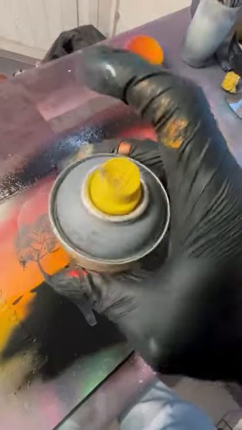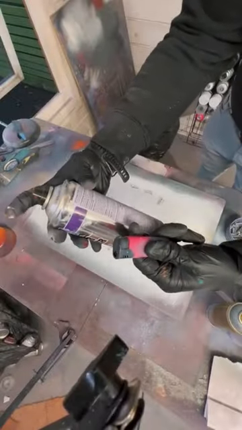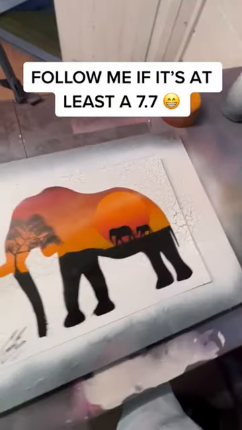Now I'm going to cover the whole thing in gravel grey. Now we add some crackle so it's like elephant skin. Now we activate. And boom! One happy little family.